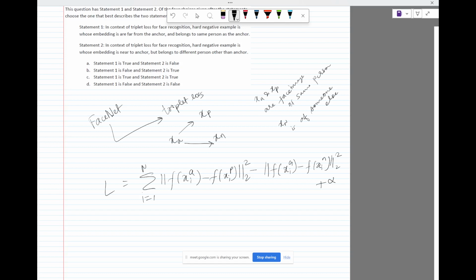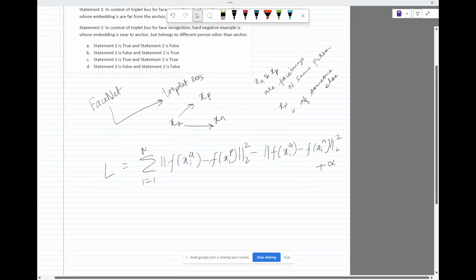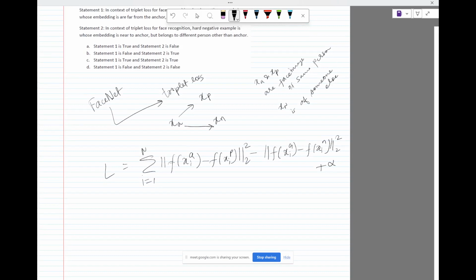so what this is basically saying is your FaceNet gives some intermediate embedding for each face image. Compute the squared distance between the anchor image and the positive image, that is two different face images of the same person. Compute the difference between the intermediate embeddings.